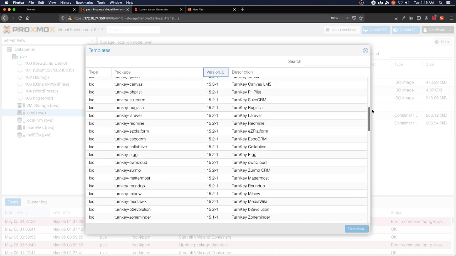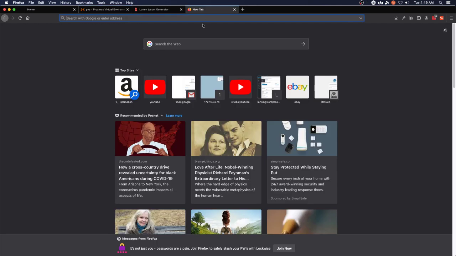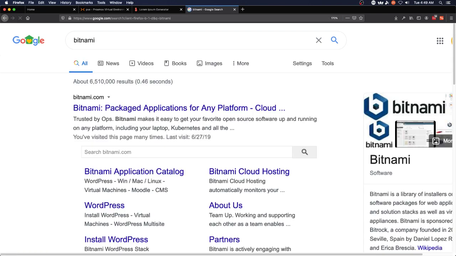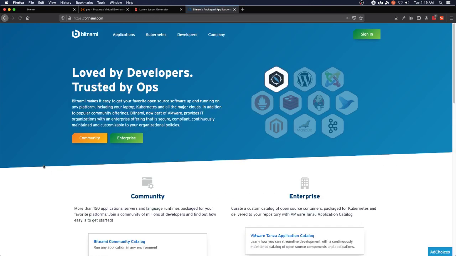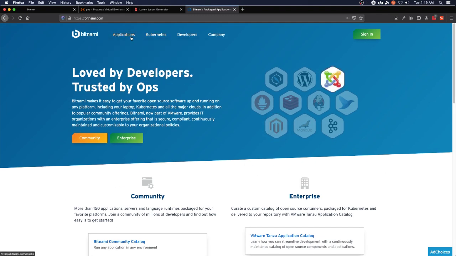I also tend to make use of Bitnami quite a bit. So Bitnami is very similar to TurnKey Linux. They have a lot of appliances available.